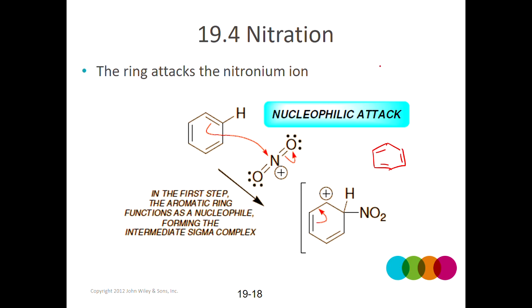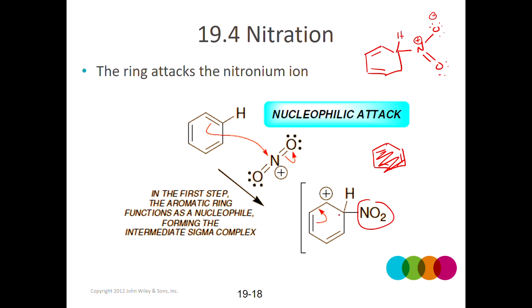Oops, didn't mean to draw that. Let me try that again. Once that pair of electrons connects to the nitrogen, and the electrons swing out there, the nitrogen will still have an NO double bond and an NO single bond. And then once I put in the formal charges, it will look like this. So this is a nitro group. NO2, usually you'll see it abbreviated this way, but sometimes you might see it drawn out structurally, and that's an NO2 group. So we need to re-aromatize the ring here.